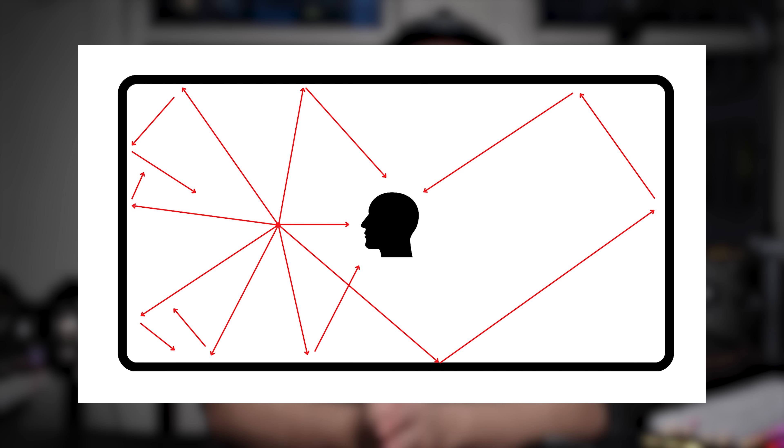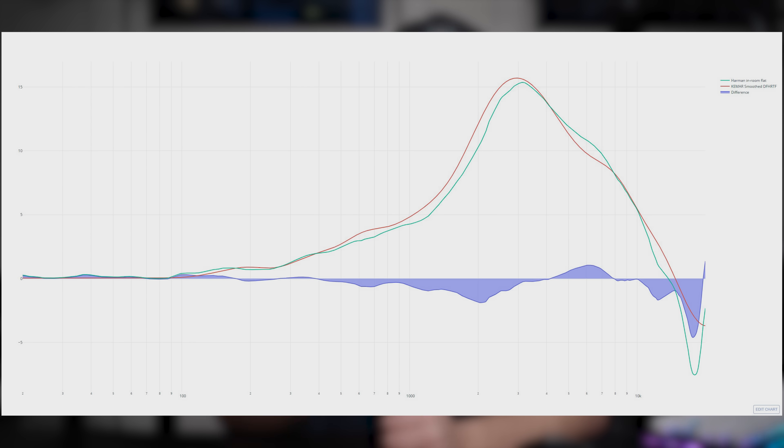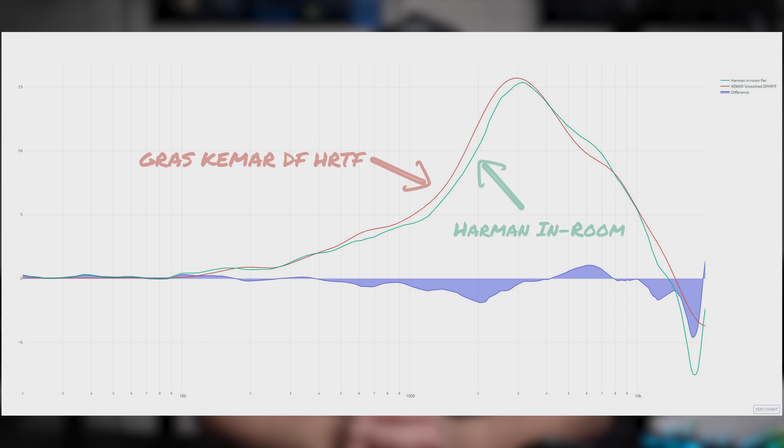Let's quickly talk about what diffuse field is and how it helps us with this problem. A diffuse field is where sound is coming from all directions, so the sound energy is evenly distributed. A diffuse field head-related transfer function, or DF-HRTF for short, is the frequency response of an ear in a diffuse field. This response is different for every head and can also be measured on any head — even yours. The Harman in-room bass line, before the application of the preference filters, matches the DF-HRTF of the ear being used, fairly closely. This is technically still the international standard for headphones. Diffuse field compensation effectively allows us to compare headphone measurements on different measurement rigs and matches in-room flat-sounding speakers.